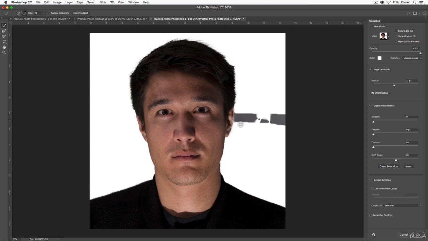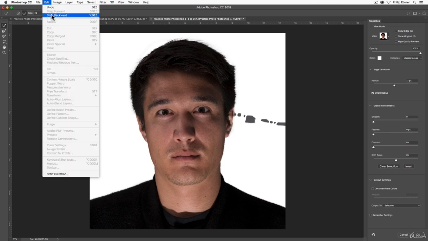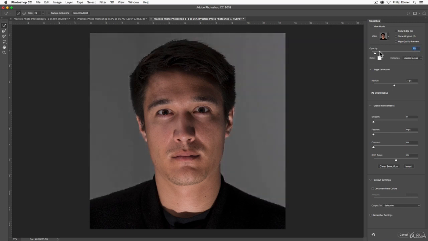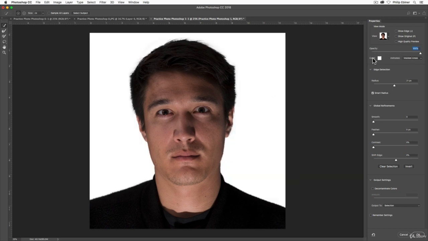And now it's doing a lot of processing because it's like, Phil, what are you doing? You're telling me you want this background. Now you're telling me you don't want this background. We don't really know what to do. So I'm going to step backwards or undo, which if you go up to the edit menu, go to step backwards, you can actually go back in your steps, basically like the history to go backwards. So let me just make sure that we have the selection of his ear a little bit better. It's pretty good. And it might help in this instance to drop the opacity so you can really see what you're working with.